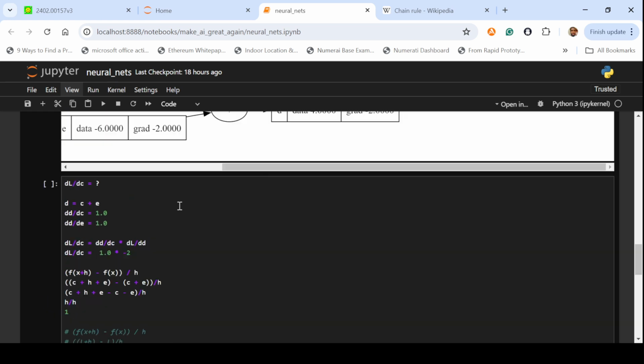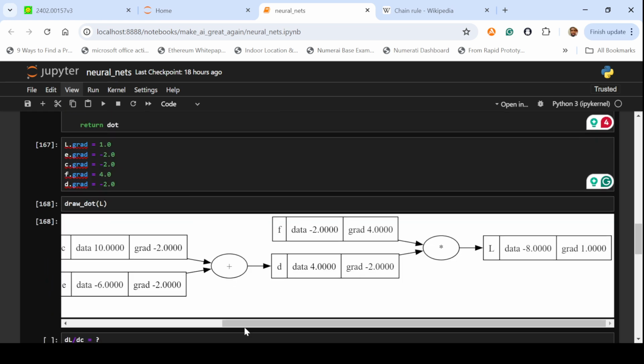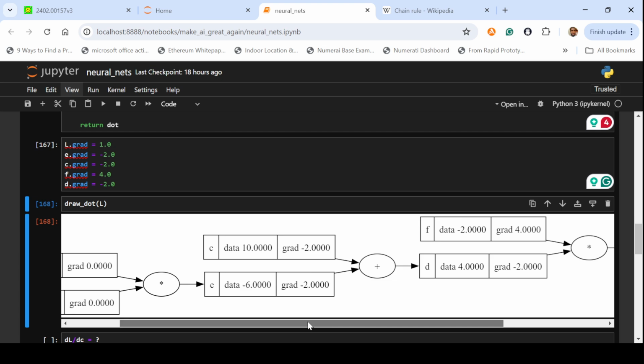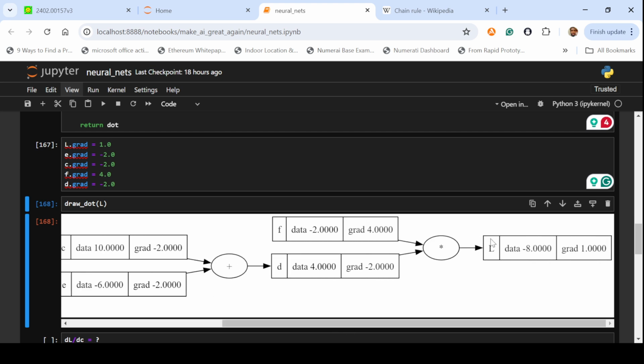So these are the derivatives of the internal nodes. This is just a brief explanation of how we created our class for the neural network. We built a data structure for the mathematical expression of the neural network. We did the forward pass of our neural network, which are the mathematical expressions, till we get to the loss function.